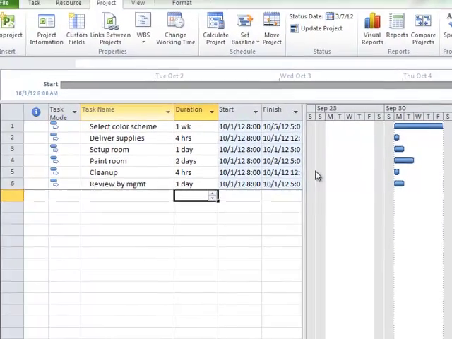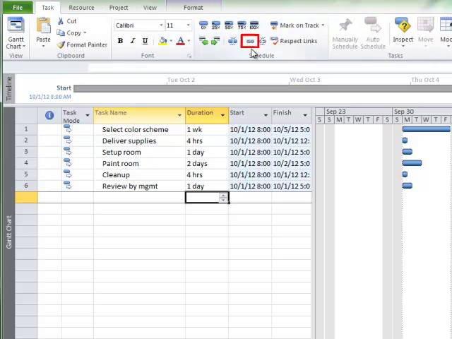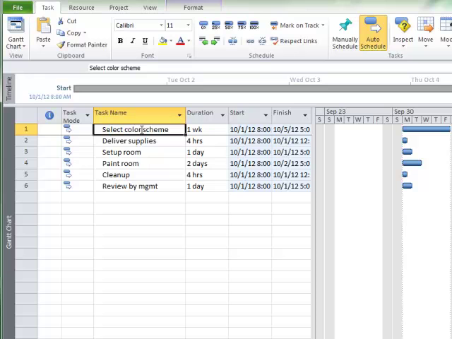Okay, now that we have our project start date set, the next thing we're going to do is link our tasks. To do that, we are first going to select the Task tab from the ribbon to expose the linking commands that we will need. And then next, I'm going to highlight our task list to select them all for being linked to one another in sequence. I do that by clicking on the first task and then dragging down with my mouse.